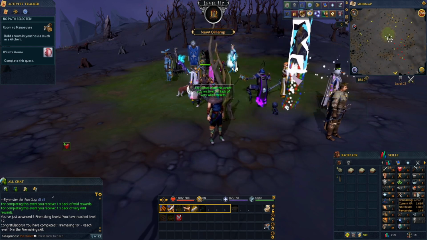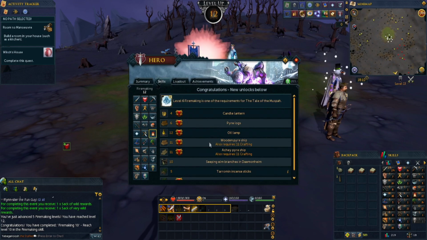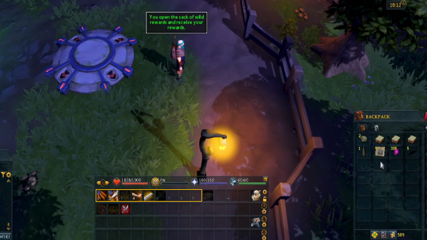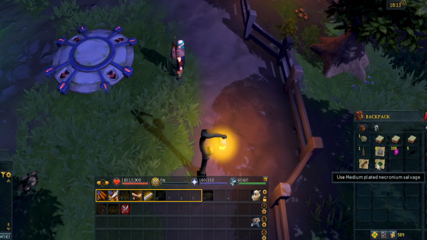And you also get these wild reward bags. And these bags are pretty special. So the first bag, we get wyvern bones, some energy, and some of these obelisk shards, which gives you teleports to the wilderness. And the second one, we got some muddy keys and these necronium salvage pieces.